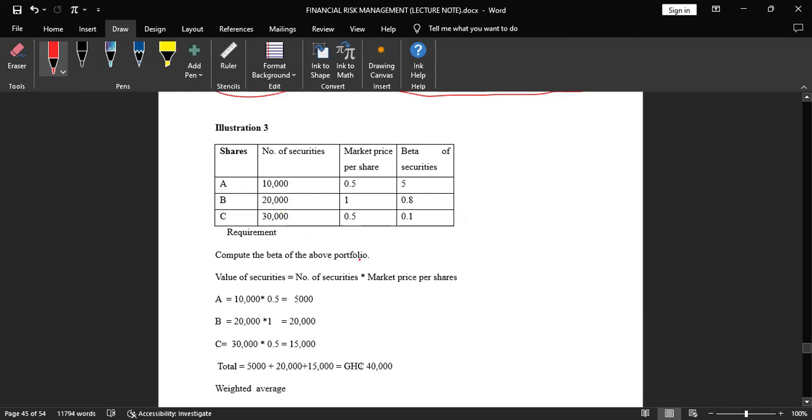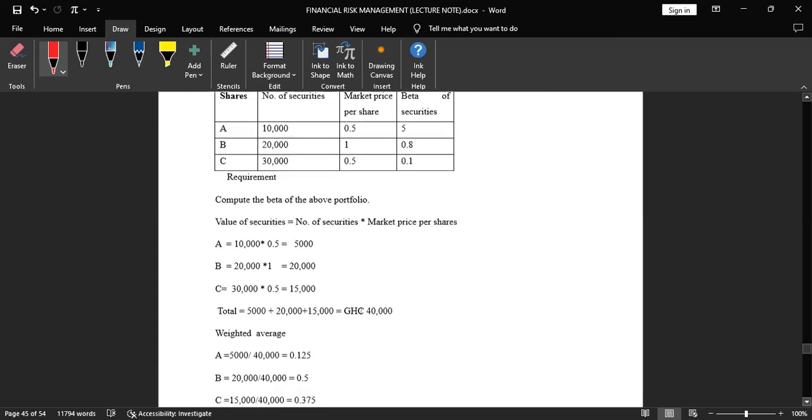When we talk of portfolio, we are talking of risk from buying more than one asset. So if you have assets A, B, C, then you have a portfolio. The video I made for you to go and watch is on a single investment. I wanted to teach the portfolio, but since you are just undergrad, I said you will come and do investment and portfolio at a point. So I thought to teach it when you do investment and portfolio.